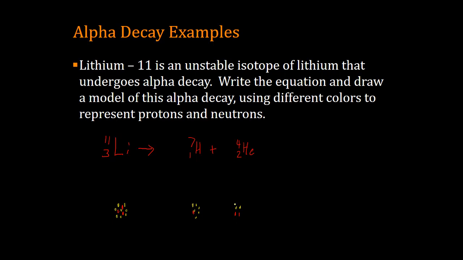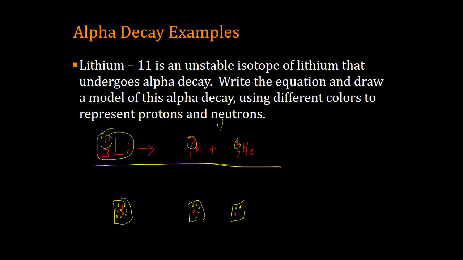What I can see is my mass numbers all work. There's 4 things, that's 4. Here's 7 things, that's 7. Here's 11 things, that's 11. 6 plus 2, that's 8 neutrons. Did I have 8 neutrons over here? I should have. 1, 2, 3, 4, 5, 6, 7, 8. Yeah, so 8 neutrons, 8 neutrons. And my protons are also the same. 1, 2, 3 protons, 1, 2, 3 protons. So when we have alpha decay, the number of protons and neutrons doesn't change, but the number of atoms does. We always start with 1 atom and end with 2: whatever it decays into, and the alpha particle, the helium atom.